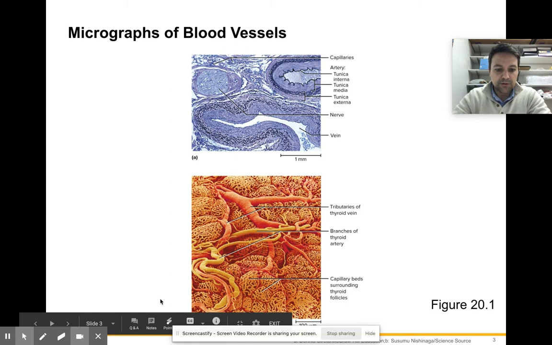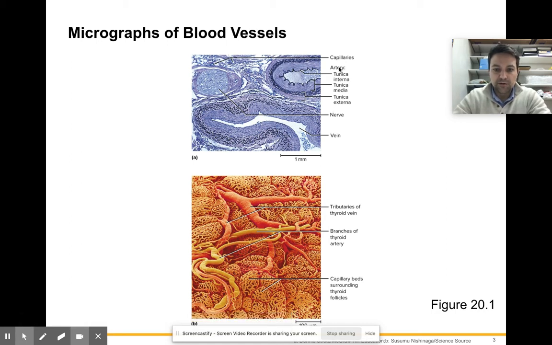Okay, so here we have some micrographs of different blood vessels. You can see these under microscopes. Under any normal microscope, you can see this top picture. And here we have the different portions of the arteries and the veins. We're going to talk about these individually, but that's what you would see under a regular microscope. Looks like a lot of chaos and a lot of madness, but it all works the way it's supposed to. Here we have an electron micrograph of arteries and veins. You can see much more detail in the walls of the arteries and veins and the surrounding tissues.